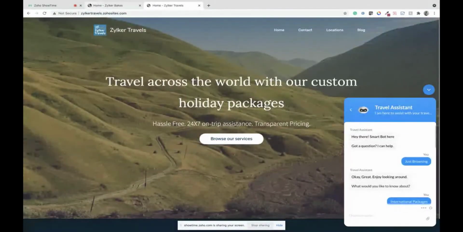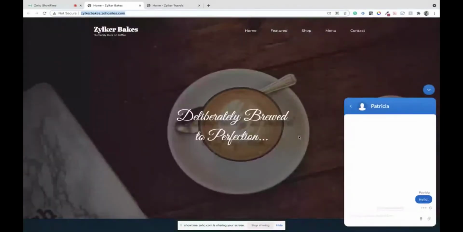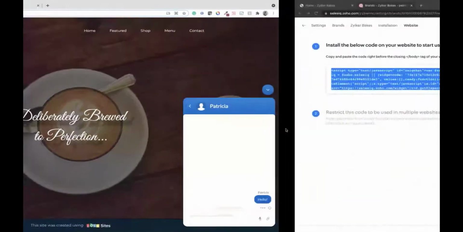All right, so now these are websites where Zoho SalesIQ's live chat code has already been embedded. You will have to open the source code of your website, and add this live chat and visitor identification code inside your source code, and click on publish, and the live chat widget from SalesIQ will be live on your website, and this is going to let visitors communicate with you and your operators at ease.